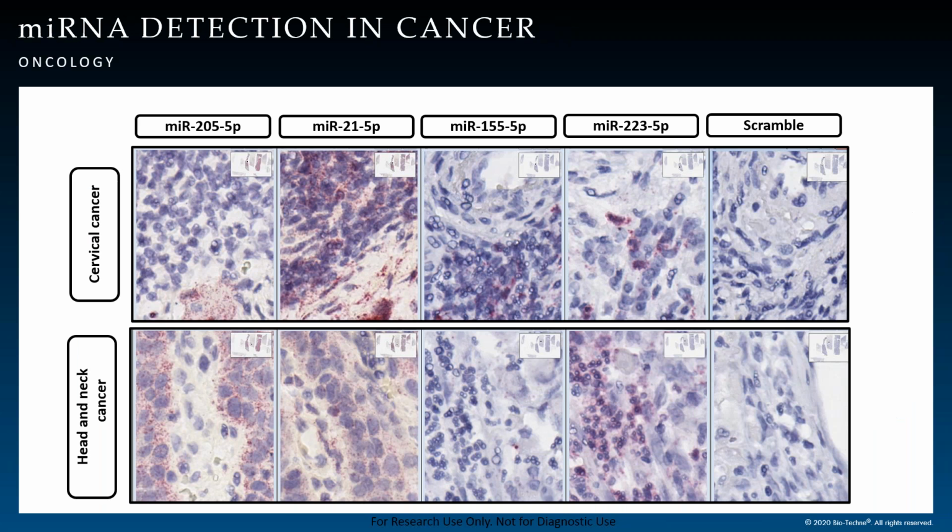So next, I'll talk about some specific samples of microRNAs in the oncology research area. So here, what we're showing are various microRNA targets, which were, of course, detected using our miRNAscope assay. And these microRNAs have already been reported to play a role in these two types of cancer. First is cervical cancer in the top row, and bottom we have head and neck cancer. So microRNAs in these two different cancers are known to deregulate signaling networks that promote malignant transformation.